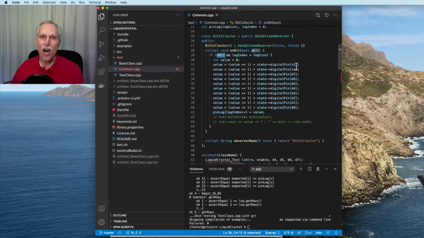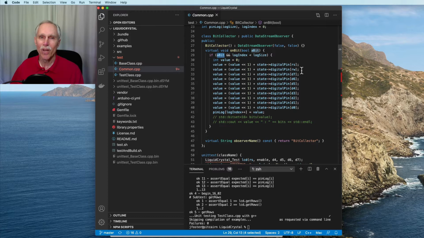We'll take the RS pin, add it in, then shift it 1 bit to the left, add the RW pin, and then continue adding and shifting until we get the 8 data pins and the RS pin, which signals whether we're in data or command, and then the RW, which signals whether we're doing a read or a write.